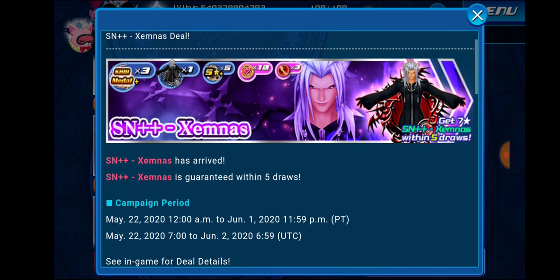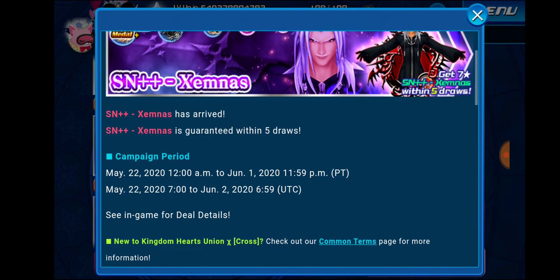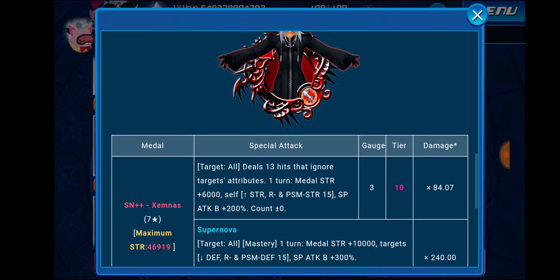Supernova plus plus Xemnas is the same type of banner. 3 Kingdom Hearts 3 medals per pull, 1 trait medal for Xemnas, 6 5-star medals and higher, 10 VIP coins, and 3 power gems per pull. It's a 5-pull mercy, and you do get this medal within 15,000 jewels, basically. 3,000 jewels per pull.